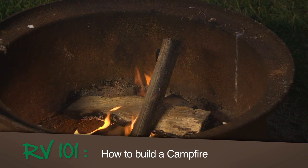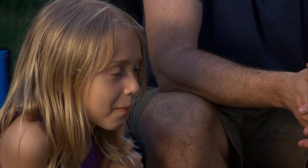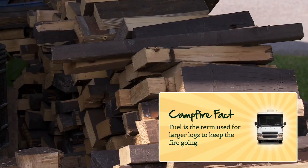So here we are at the end of the day, guys. One of the best parts of the camping trip is the campfire. It's of course a source of warmth, it's a way to cook some stuff, and it's great for entertainment. Some of the basic things you need, of course, is wood, which is our fuel.